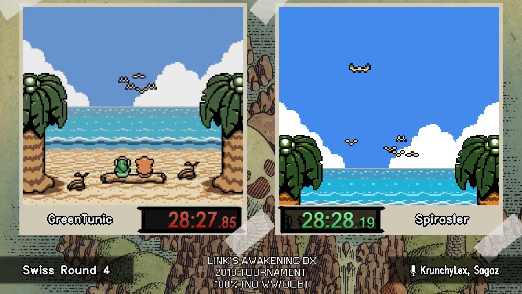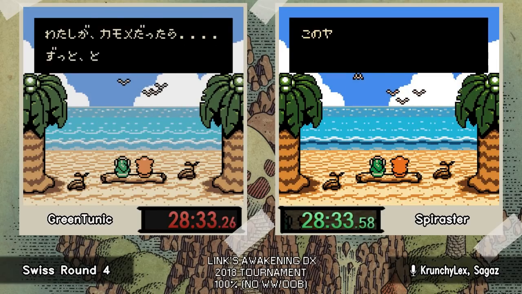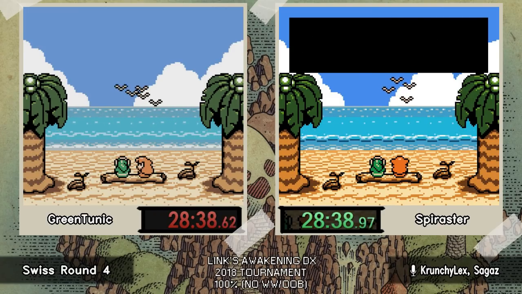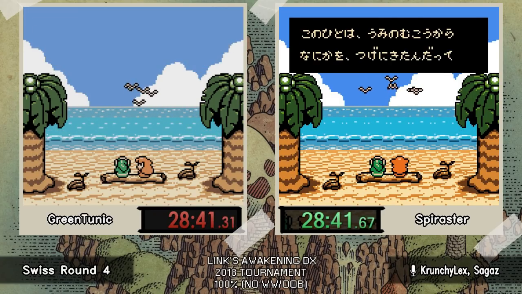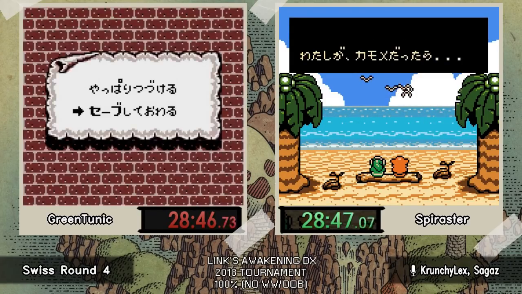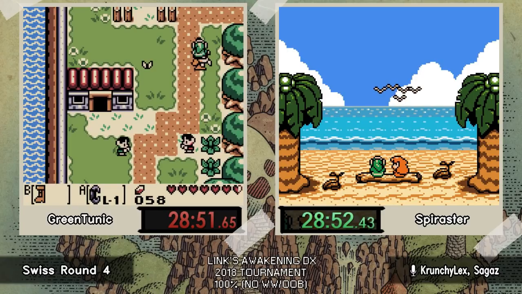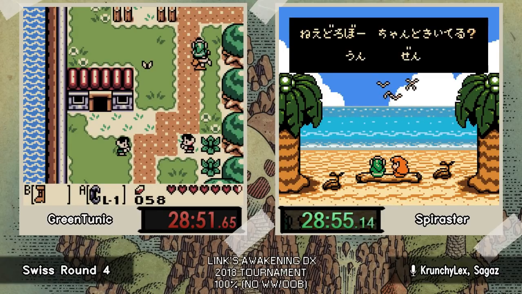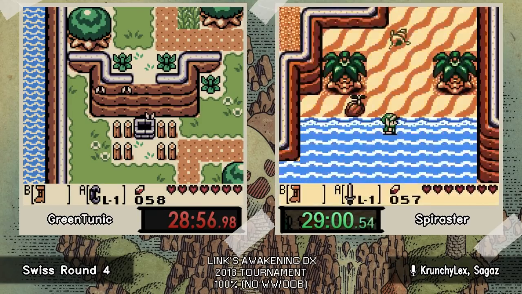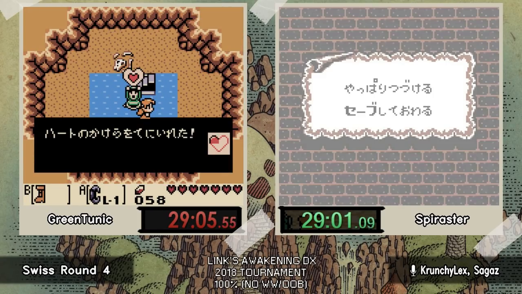Oh man, look at that seagull on Spiraster's screen. That one's way out there. That's the line. Look at that line of seagulls. Oh, GreenTunic has a seagull behind the text box. Ooh! Oh man! Spiraster doesn't... Wow. So it's still a line. So yeah, the seagulls in this cutscene, they can be anywhere and go anywhere. Their movement is completely random. It's pretty spectacular. Oh, in your race, I really love that you make extra seagulls. I'm glad you enjoyed that.